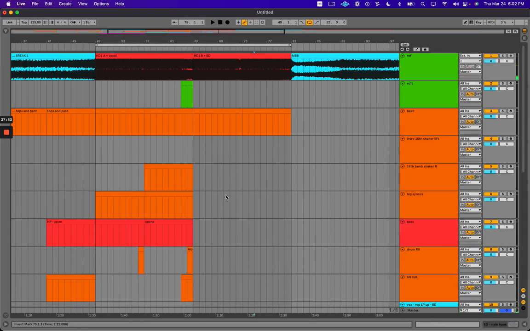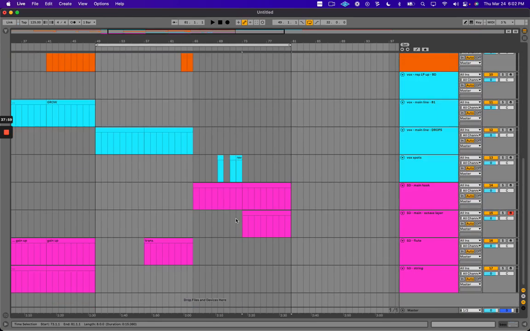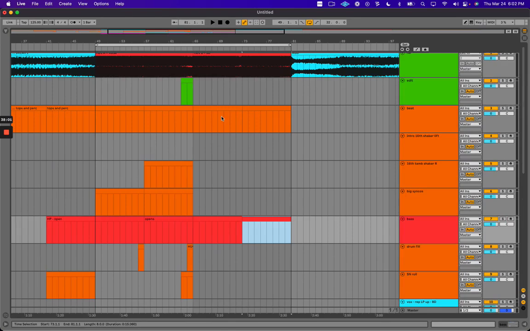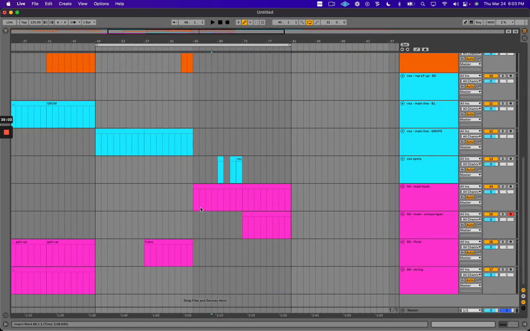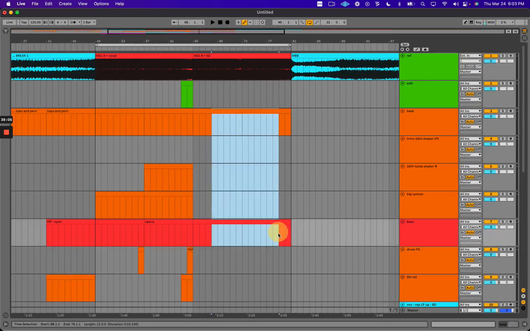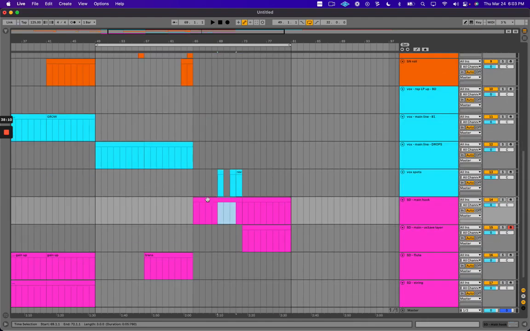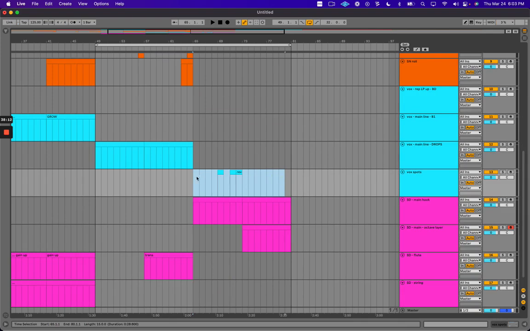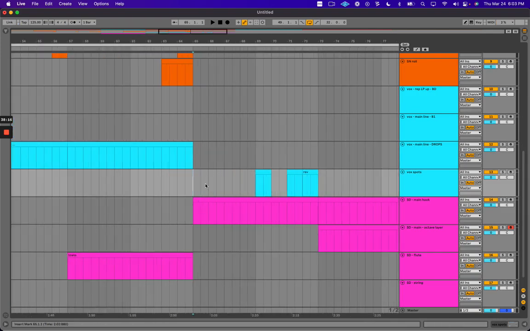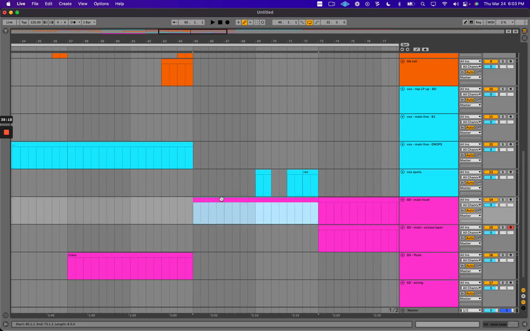Okay, so let's back up. So we obviously have the beat, we've got the bass, and then the main things are going to be the groove. That's going to be the beat, the bass, and then the hooks. And so those are the main things. We've got our groove, obviously, and the hook now is going to be the main hook here. I'm just trying to keep track of some of the little things that are going on as well. But let's just check this out. Okay, here's a breakdown of the main hook.